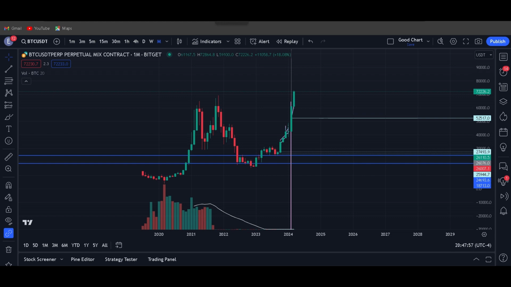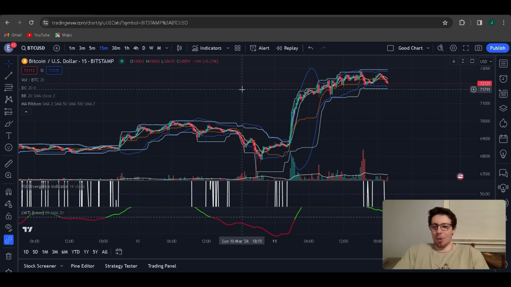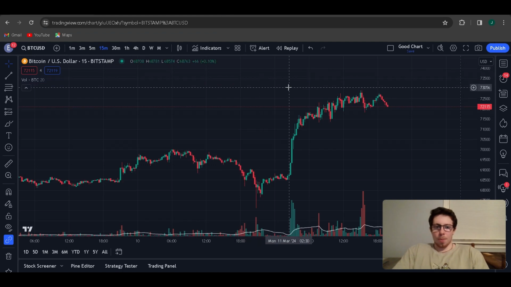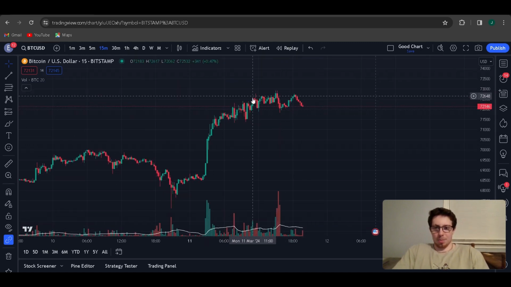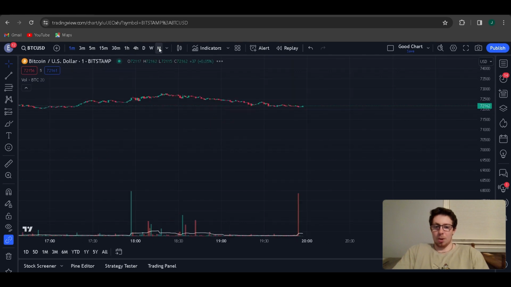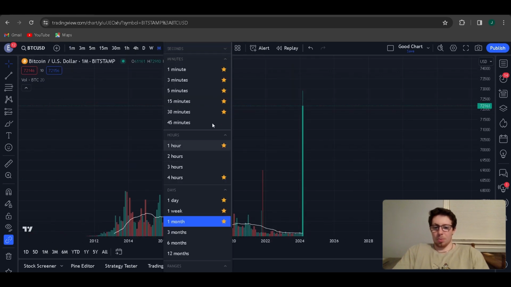All right, now I already have a whole bunch of junk on this, but let me remove that and then I'll keep going. Now, what you'll probably see when you open up your chart is something like this. You'll probably have volume down in the bottom here and your price action up top. And you can sort this by time frame. And so we can do that up here. You can go from 1 minute all the way up to monthly, or there's some more options here.